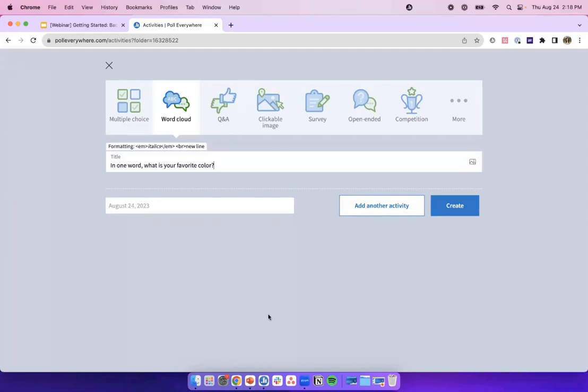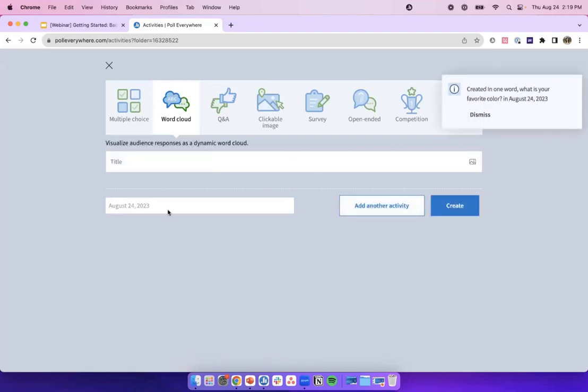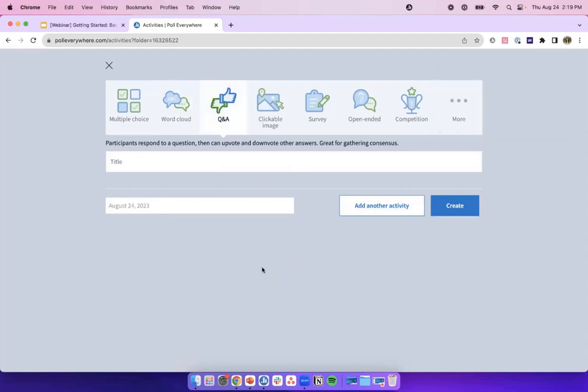Now, I'm in this activity creator tool and I am going to go through all these different activity types. One thing I want to note here, you do not have to jump back and forth between your activities dashboard and here in the activity creator tool. I'm in my August 24th folder, so if I need to create multiple activities in the same group, I can just click this add another activity. I'm still in that folder and I can still create additional activities. If you know you have a set of activities that you want to go through, you can just add another activity and toggle between the different types that you're looking for.